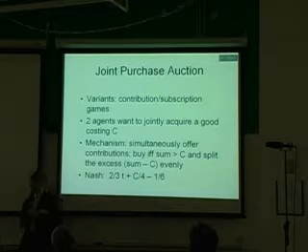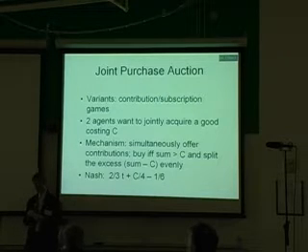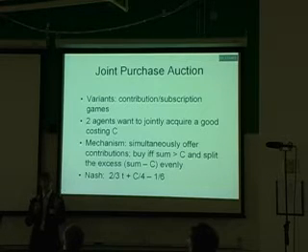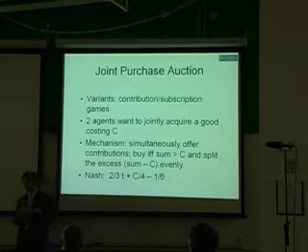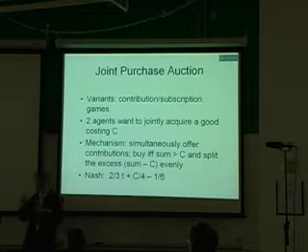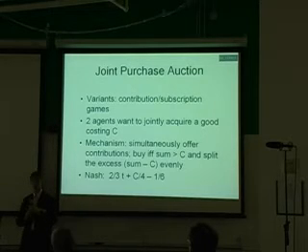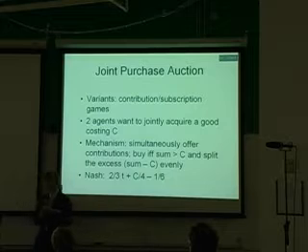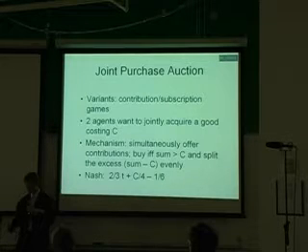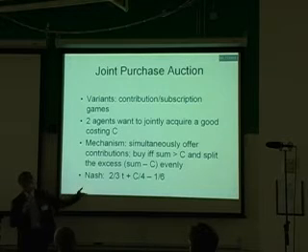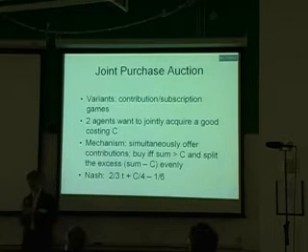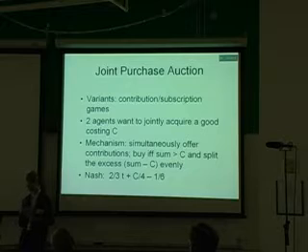But one potentially useful one that isn't is a variation on this, where instead of splitting the excess evenly, we split it in proportion to how much we contributed, which is arguably a sensible thing to do. But that variation on this, we cannot do. So this is just the one, and that's because that introduces some non-linearities in the payoff function for types and actions. But for this one, we can solve it. And this is the Nash equilibrium of this game: 2/3 your type plus C over 4 minus the sixth.